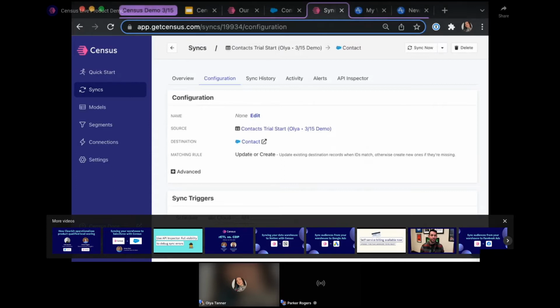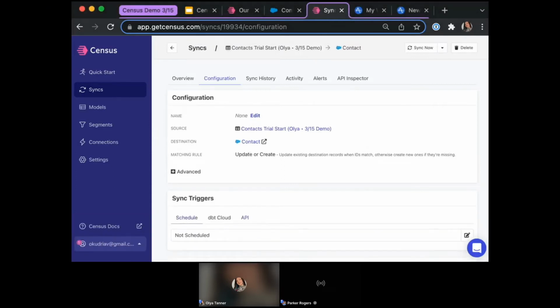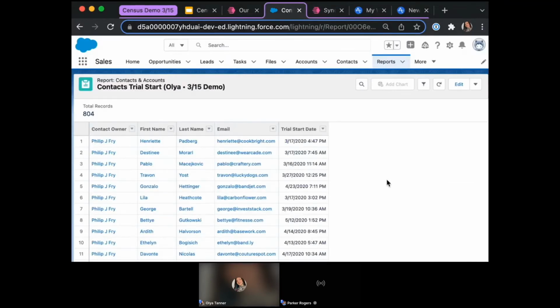Thanks. So let's say I forgot to add a column to my Salesforce report. The last seen field exists in my model, but it doesn't exist in my sync. Does this mean I have to start over and create an entirely new sync? Thankfully, no. I can go back to my Salesforce report and add in the column that I want. Last session. So we'll go ahead and click edit here in my report.